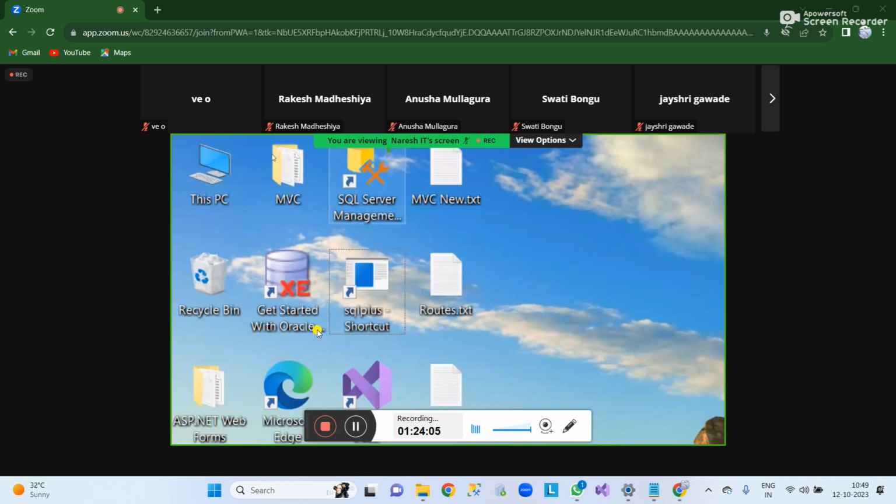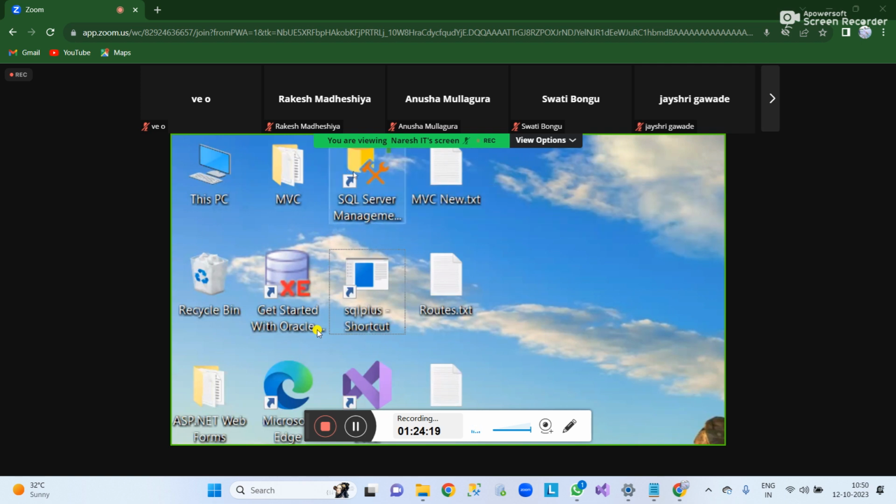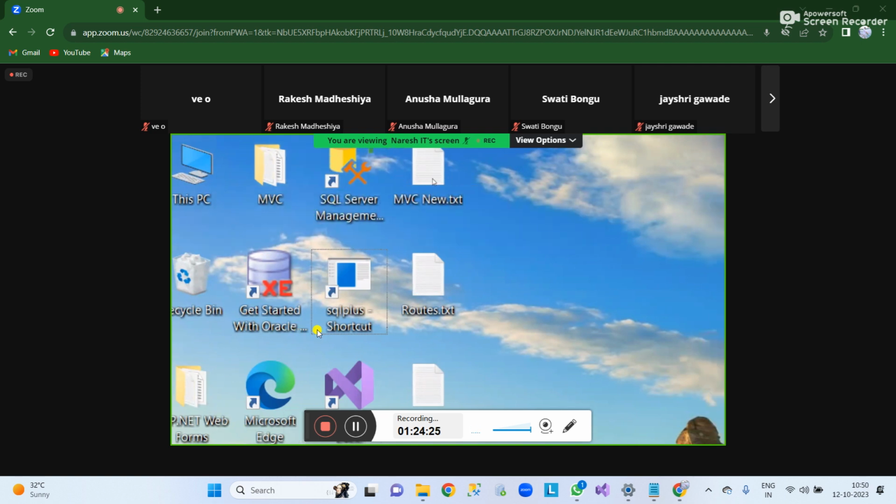And guys, what is this? This is SQL Server Management Studio. You want some message. When you want it, mouse over, that's an event. Understood or not? It's an event, guys. What is it? Mouse over. The mouse over shows the message. And when this message disappears, mouse out. Mouse over, mouse out.